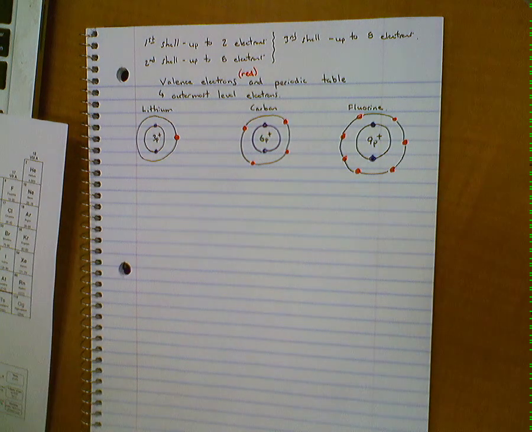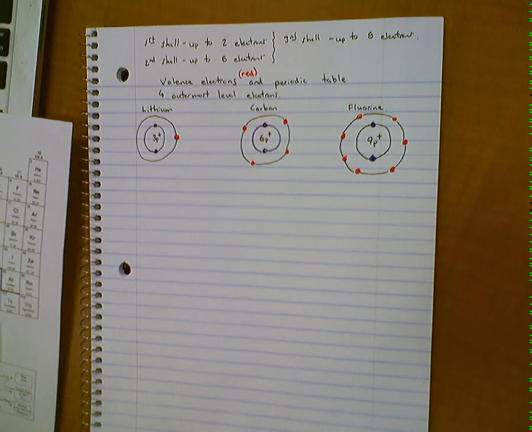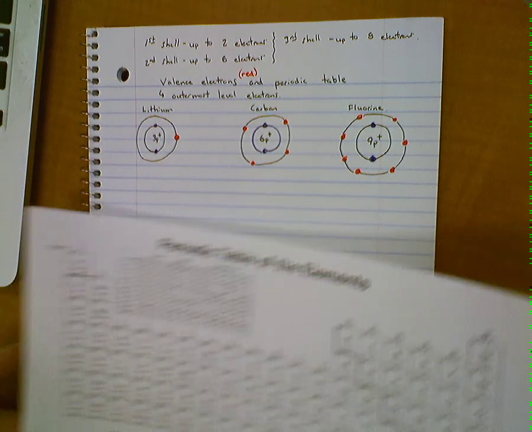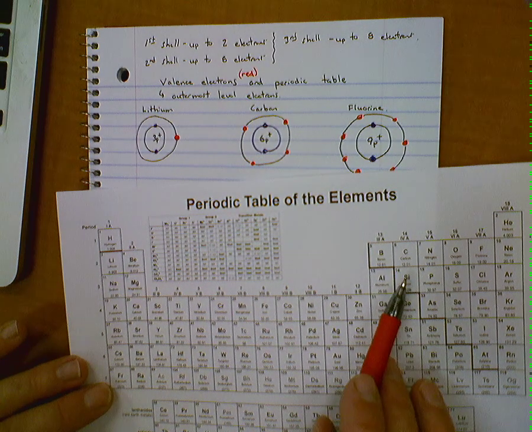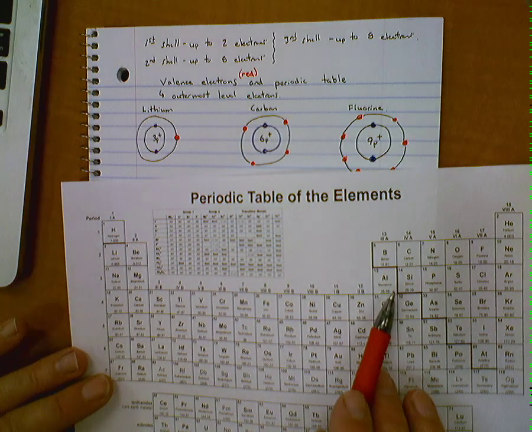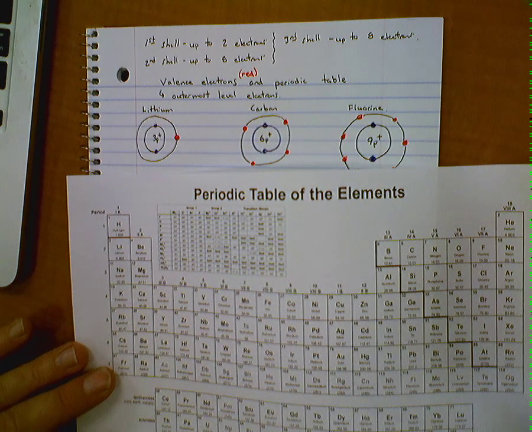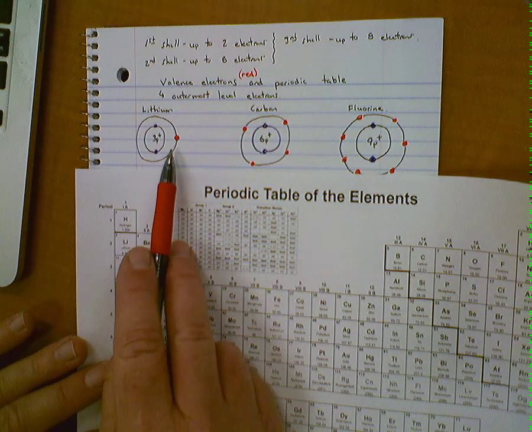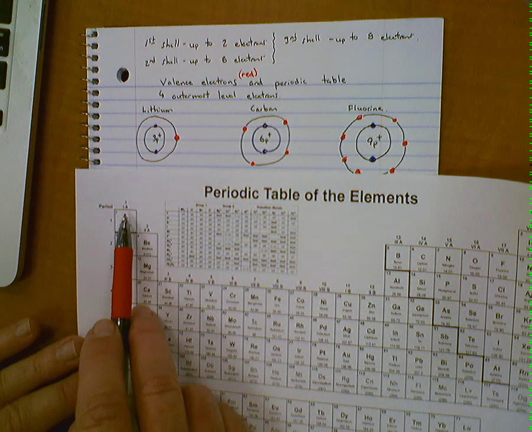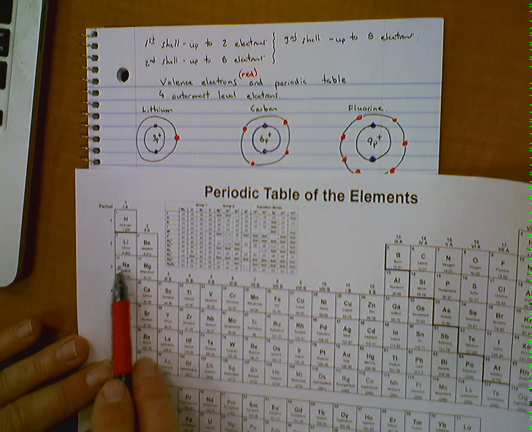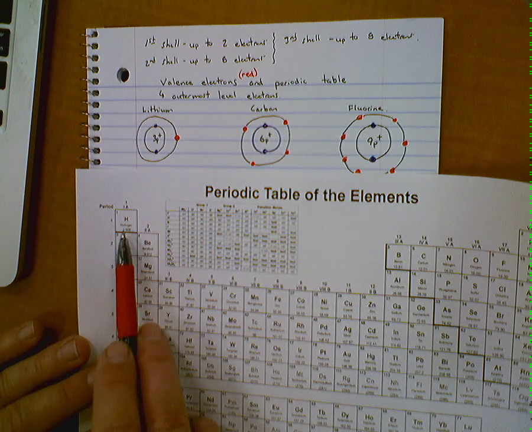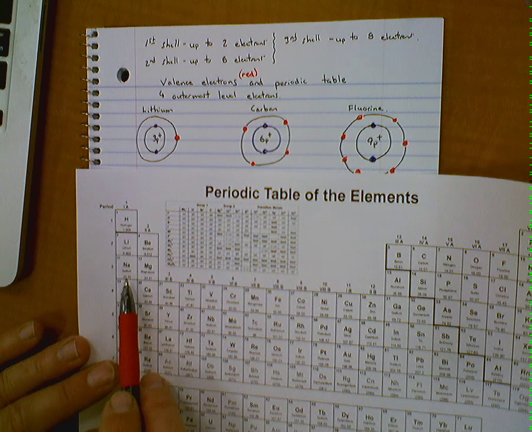The nice thing about the periodic table, if you know the valence electrons in period 2, you know everything underneath them as well, because the periodic table follows patterns. So we did lithium, and lithium had 1 valence electron. It was in group 1. Not surprisingly, sodium is in the same group on the periodic table. It's also going to have 1 valence electron. Check it out.